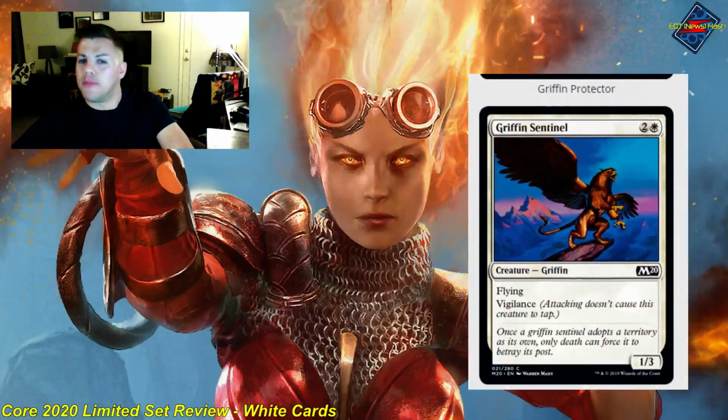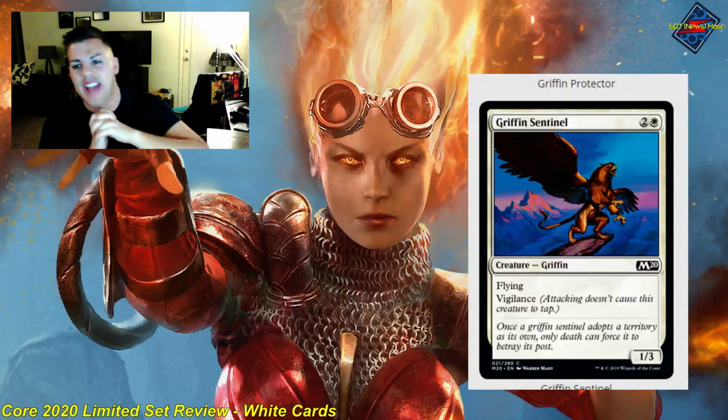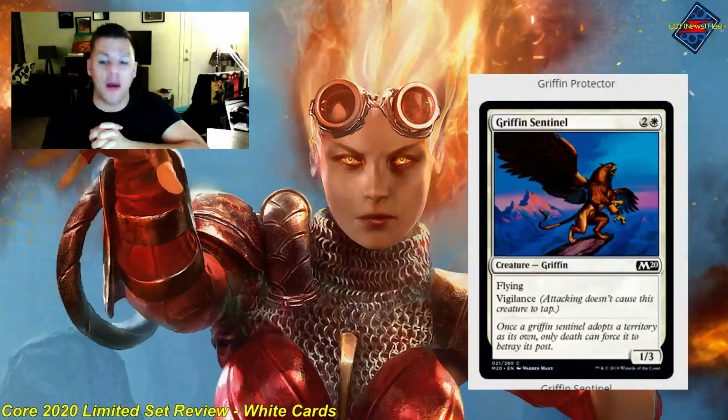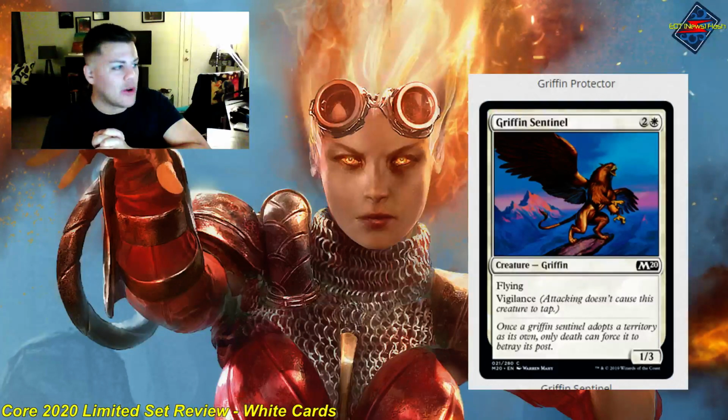Moving right along to more Griffins, apparently. This set is full of Griffins. Griffon Sentinel is next. 2 and a white for a Griffin common, 1/3 flying with vigilance. I don't know why you'd want to play this if you could just pay 1 more and get the Protector. I don't get this.